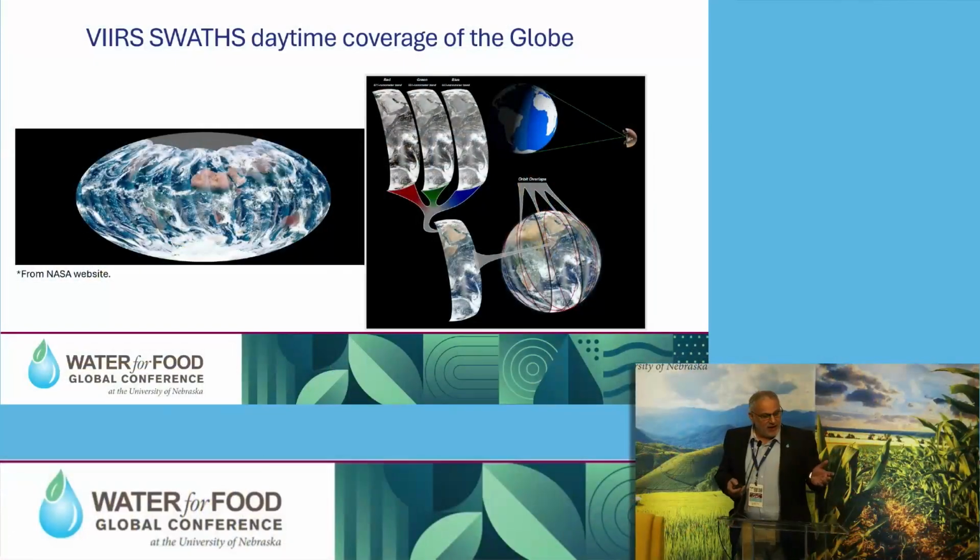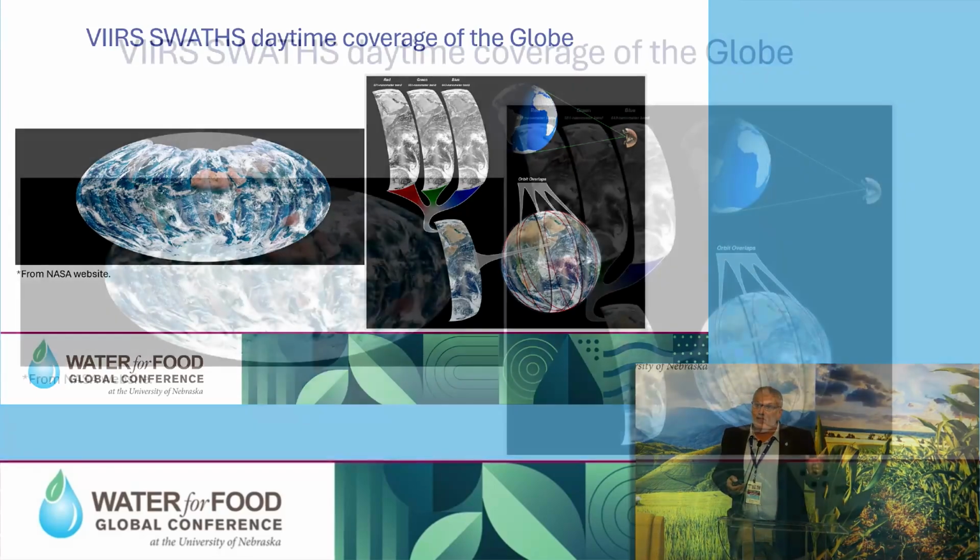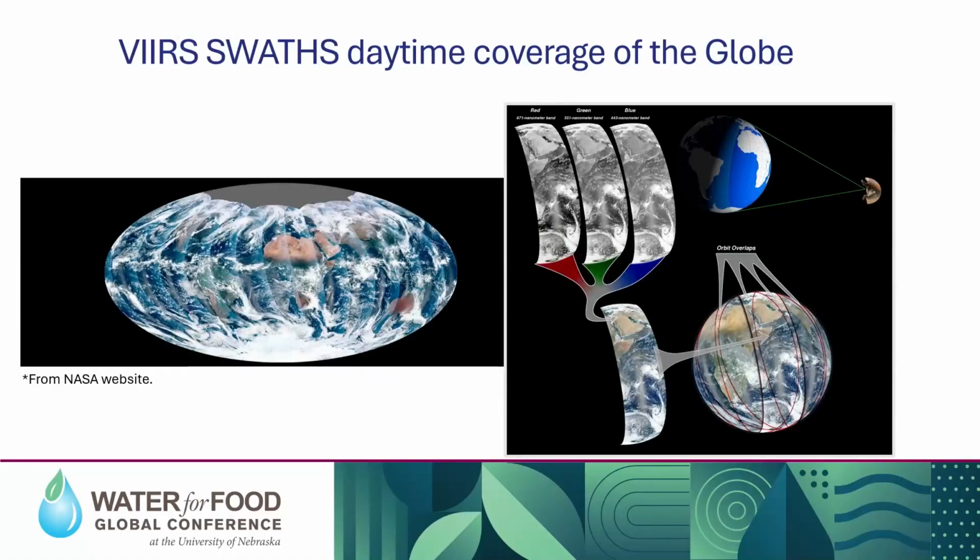So from the NASA website, this is how VIIRS scans the globe. It's a swath, so it covers from north to south, and it covers beyond the 60-degree latitude. And that's also another unique feature in VIIRS. Other satellites don't reach beyond 60 degrees. We are not going to map beyond 60 degrees, but it's an option. We have that. And within every swath, there are 22 bands, in visible and infrared.